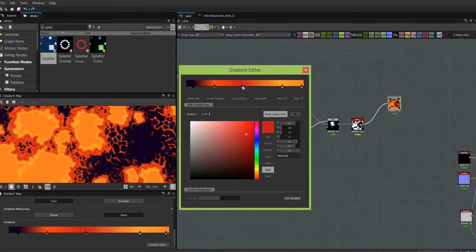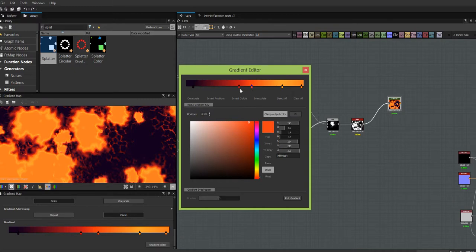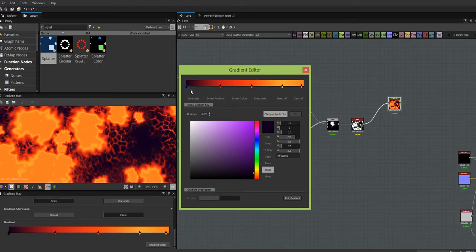But we're going to keep it really simple because we don't want a lot of those lines. We want it kind of going vaguely from lighter to darker because with magma, the way it goes is that the hottest is up here and then the coolest is down here. So we're kind of emulating that.